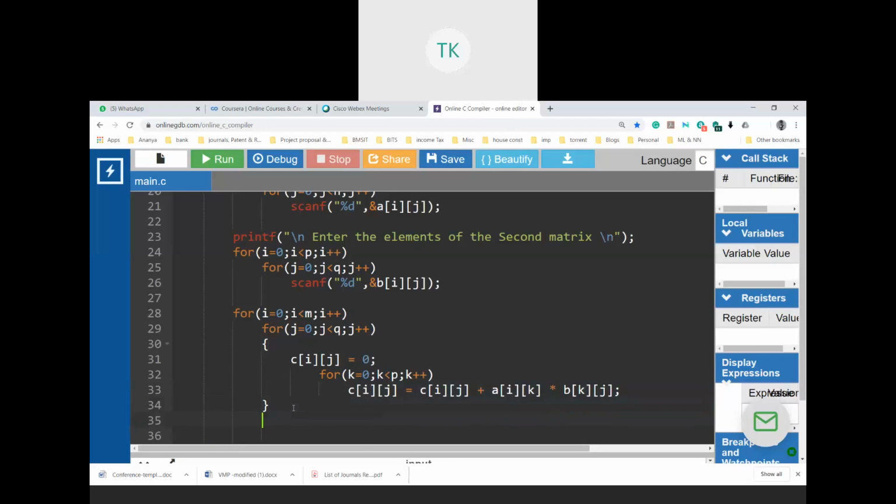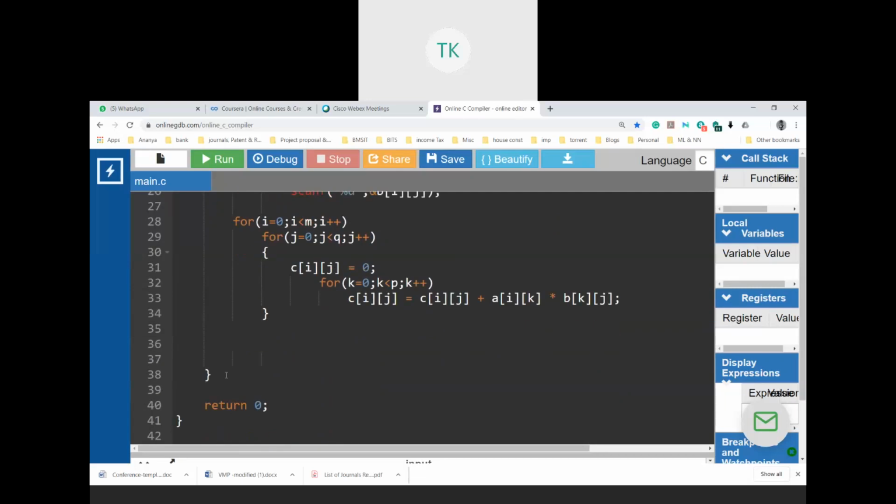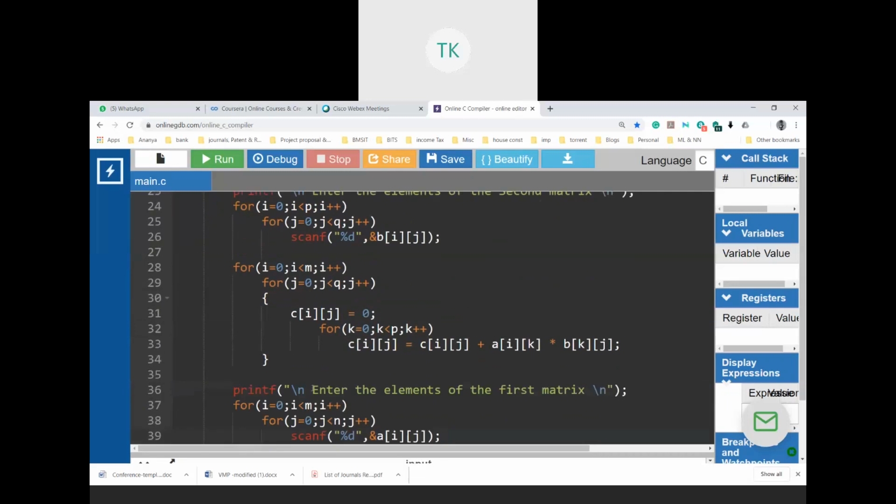Now what I am supposed to do, I have to print all the three matrices, right? So I'll go back, I'll copy A, B, C, I have to print. I will now try to print the matrix.